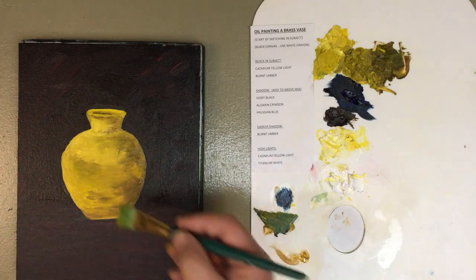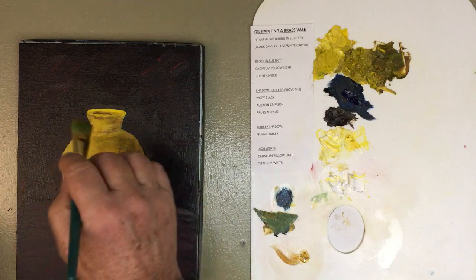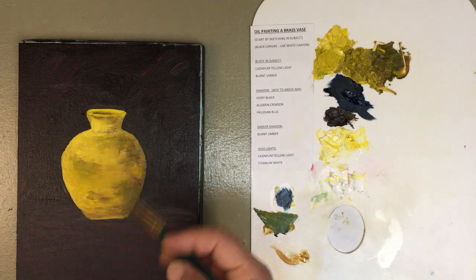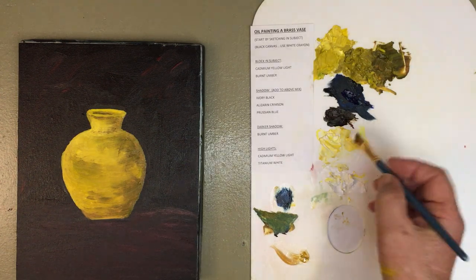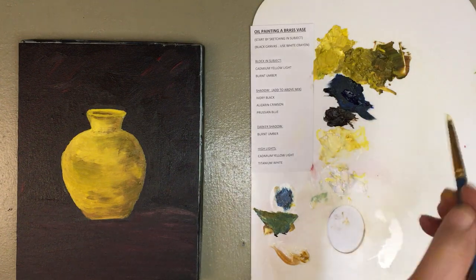And you see how the little marks where I put dark inside of the light, light inside of the dark, it starts to give that realistic look of this antique type brass. Now we're going to go to straight white, right out of the tube. Well, before I do that, I'm going to do a little bit of mixture here, my highlights, the actual highlights. Let's do that first.